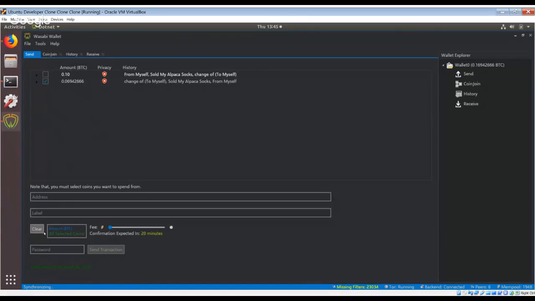So this way you completely close a loop in your wallet. And if you would click both, you join together these two coins, but it doesn't matter because, as you can see, the history is the same for both.